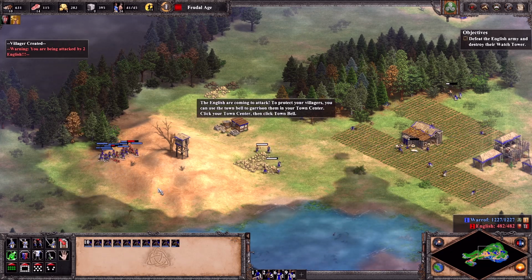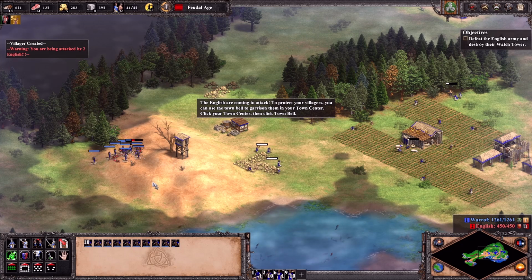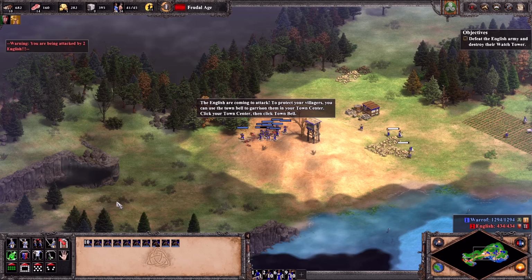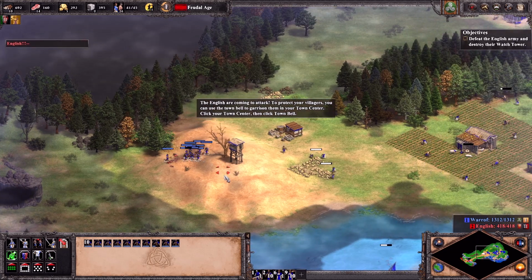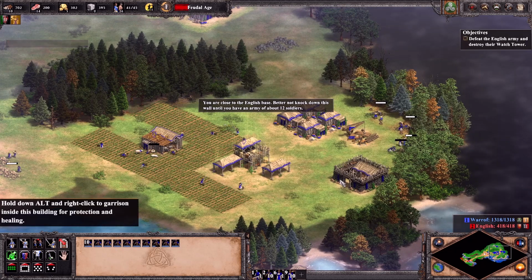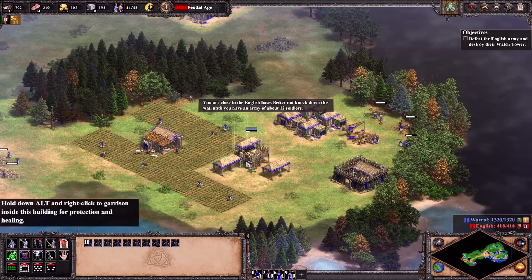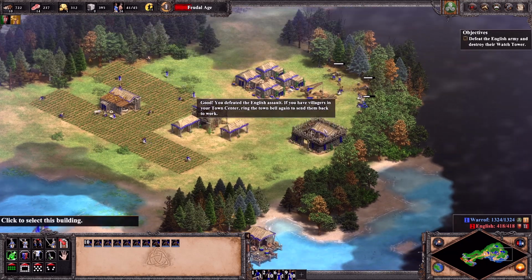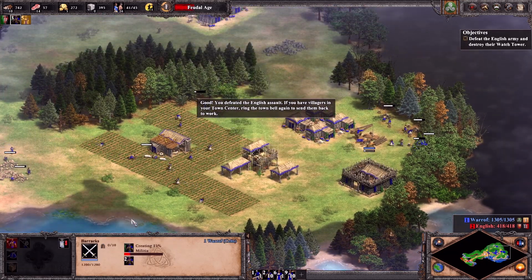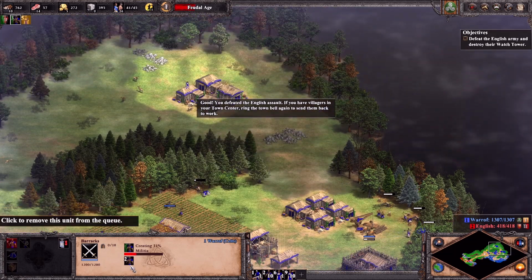The English are coming to attack. To protect your villagers, you can use the town bell to garrison them in your town center. Click your town center, then click town bell. You are close to the English base. Better not knock down this wall until you have an army of about 12 soldiers. Good. You defeated the English assault. If you have villagers in your town center, ring the town bell again to send them back to work.